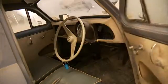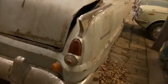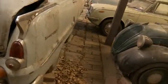However, in many cases it may mean that there have been rats inside the car and they've eaten the upholstery, they've laid nests in the upholstery. In some cases other wild animals have got into the car, or in some cases people have taken the doors off and allowed the car to be used as a sort of chook shed or something. So the interior of the car can be in a really, really appalling condition. The exterior of the car might not be too bad, but then again, if it's had years of rust, etc., then it's decayed quite a bit.